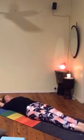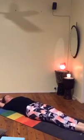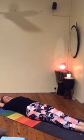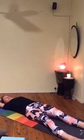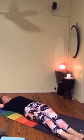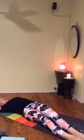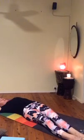Waking up the body here, just pointing and flexing your toes 1 foot at a time, feeling that rotate in your hips, moving one hip up and one hip down. We're going to walk our left foot over to the left-hand corner of our mat, and we're going to bring our right foot to meet it. We're going to do the same with our upper body, so wiggling yourself over. We're leaving our hips and our bottom in the middle of our mat, and our top and lower halves are creating a banana shape. You should be feeling a big stretch down the right-hand side of your body here, all the way up to your fingers and down to your toes.